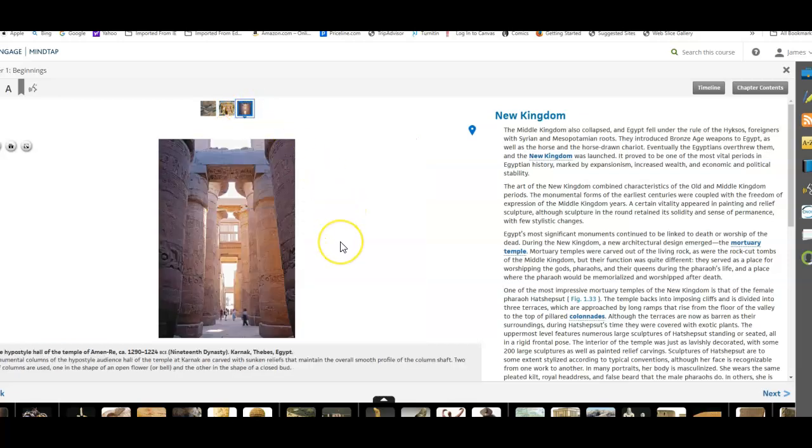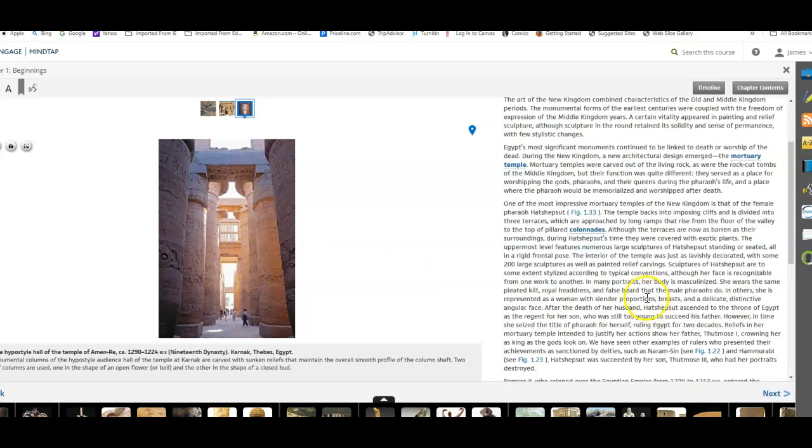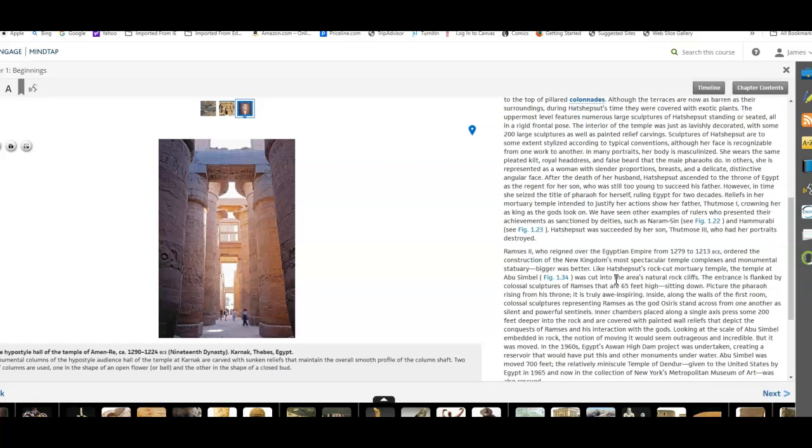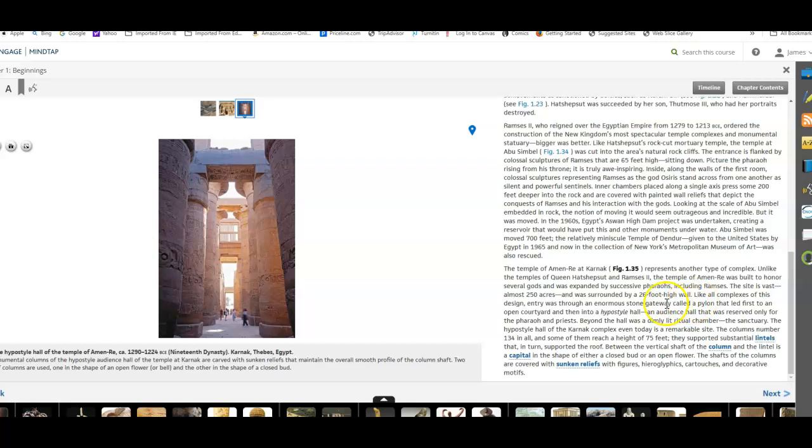This is the Temple of Amun-Ra, the idea about the hall of pillars, where it's literally just a series of pillars all the way through. It tells you a little bit about this colonnade here, and Hatshepsut, this idea about how it is, Ramses, and then the 26-foot high wall, basically. It's 250 acres overall. We look at each of the columns, a total of 134, as your book says. They have a height of 75 feet overall, just one after another after another. And later pharaohs would add to this and use it as well.